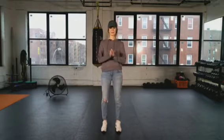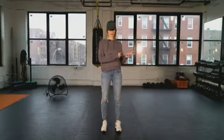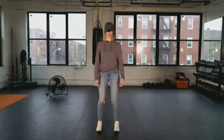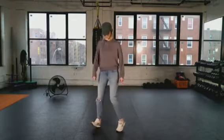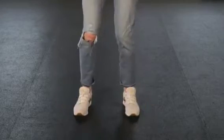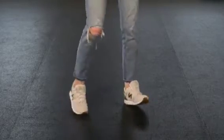We're going to now try and mix the sides. To keep it a little bit easier, we'll stick to 2 repetitions on each side. So starting to the right, we have 1, 2. Then we're going to switch to the other side. Bam, bam, and again. 1, 2. And switch, 1, 2.